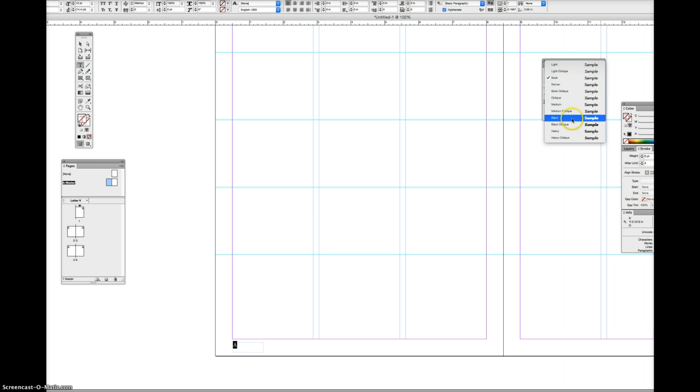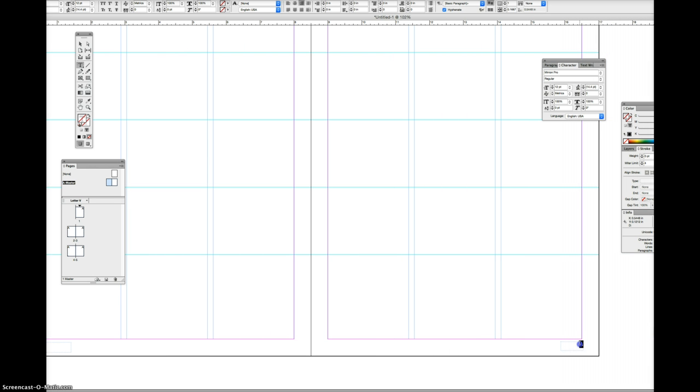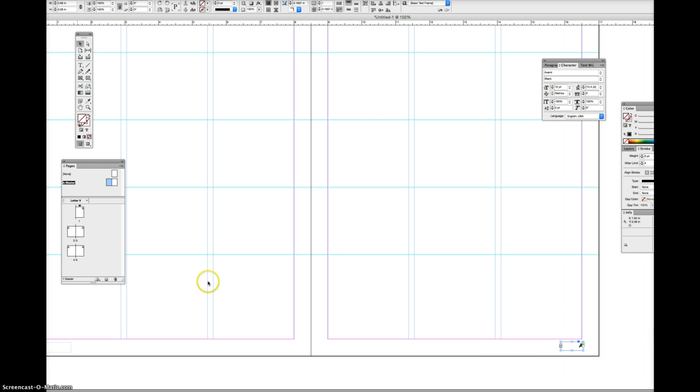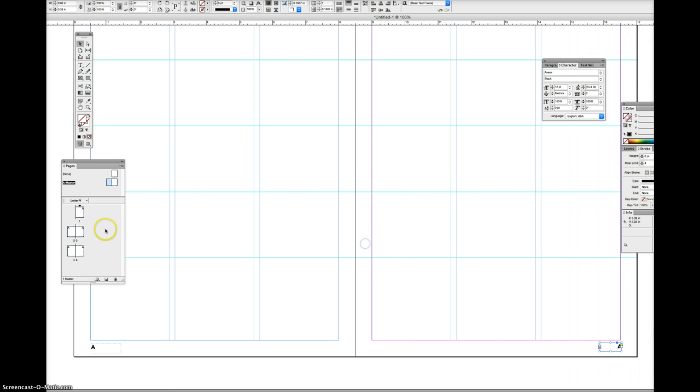I can make it bold or black. You have to do the same thing for both on both sides. And once you do that, you can create any color, anything that you want, any design that you want. You can create into this little space here. Make sure you don't override the A, right? Because that's the actual page number code.